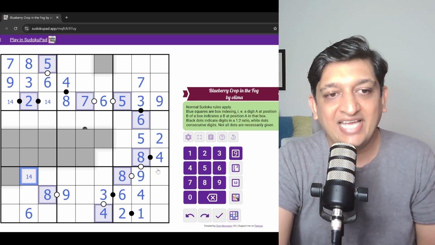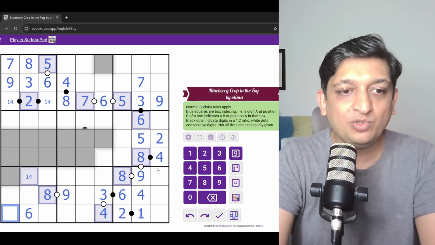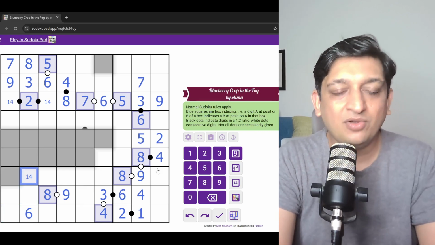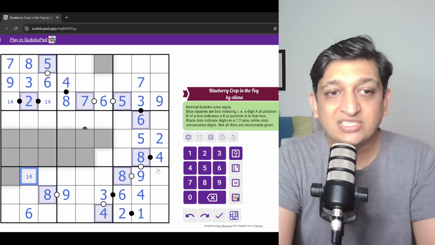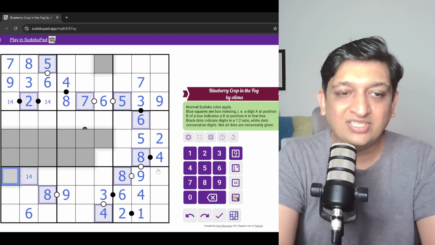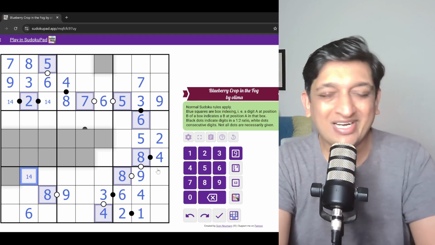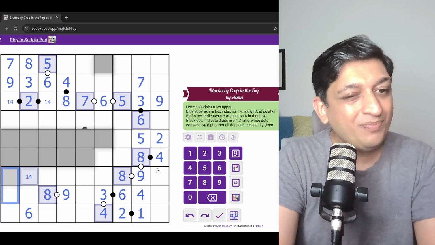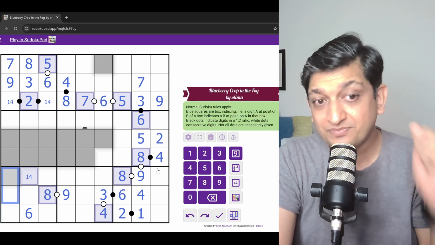It can't be 6. Can it be 7? If box number 2 has 7, then box number 7 will have a 2, which is not possible because 2 is already there in that particular row. So this one has to be either a 1 or a 4, which basically means that if box number 2 has 1, then box number 1 will be 2. And if box number 2 is 4, then box number 4 will also be a 2. So 2 has to be in one of these two cells. That is what we know. But again, we can't do much about this. So let's not get into it for the time being. Let's look at something else.